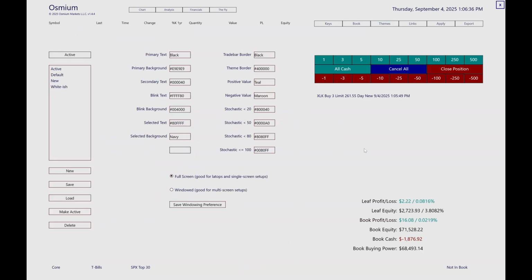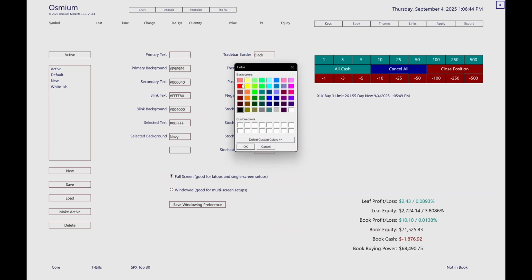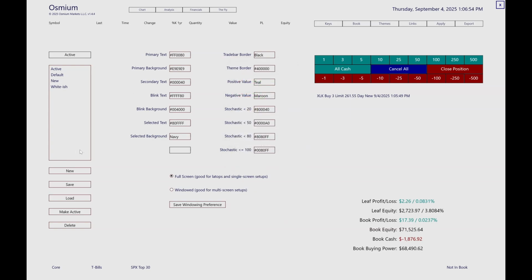So if we wanted to edit that, we could go back into themes. We could either edit our active theme. I right-clicked that, so it took nothing, and put it in there. If I hit save, it's going to change the active theme. I can also just click that so that I have the name, and now the whitish theme is... Oh, we need to load that. The whitish theme is saved. As long as you don't load the theme, you can select it to get the name to save over it.